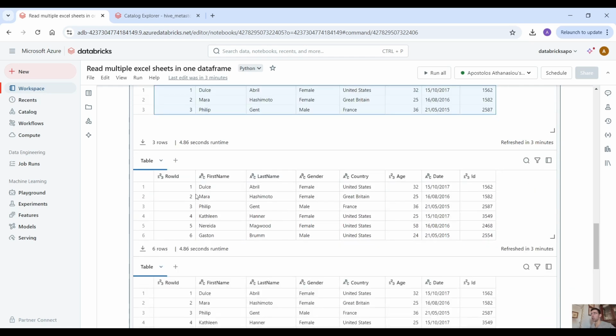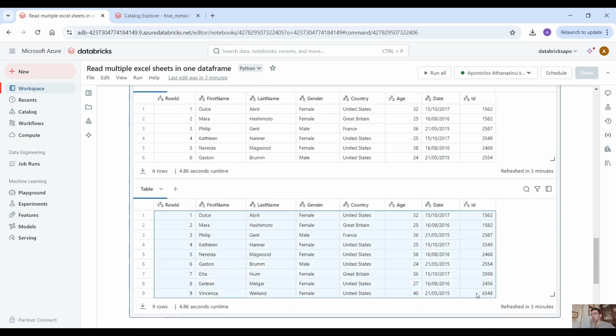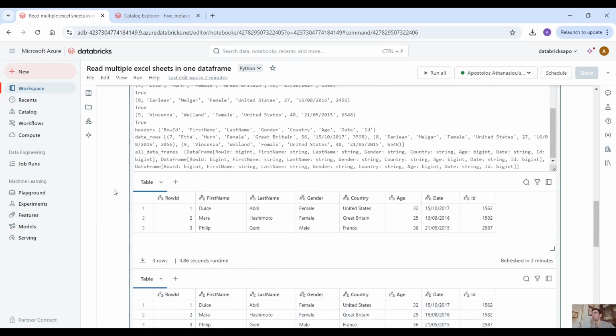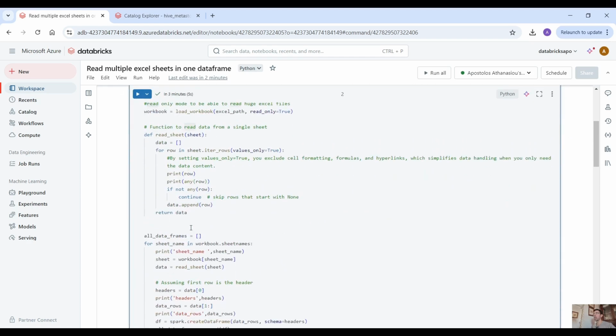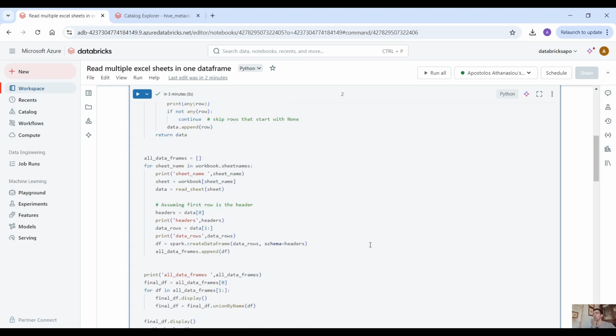In the second iteration we union the next 3 records, so we have up to row ID 6, and then in the last iteration we have all the 9 records. And this is how you can use the openpyxl library to make things more dynamic and read all the data from multiple Excel sheets and combine them into one PySpark data frame.